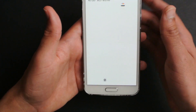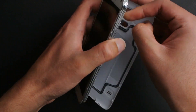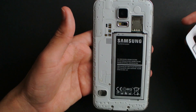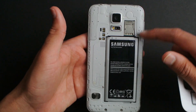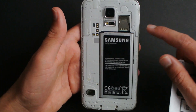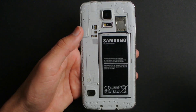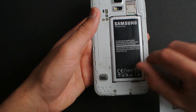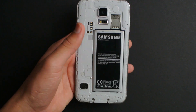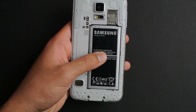One major reason I picked the S5 over every other Samsung is because it has a removable battery — you can just pop off the back cover. You've also got the camera and SD card expansion, so you can probably pop in a 64 gig SD card no problem. You can literally have like 10 batteries laying around and your phone will never run out — just pop in a new one when you need it.